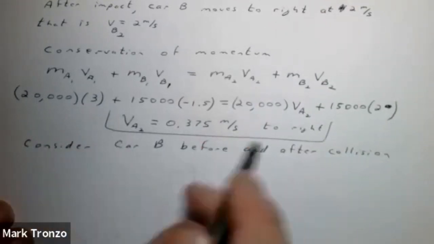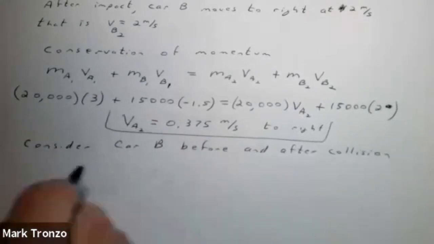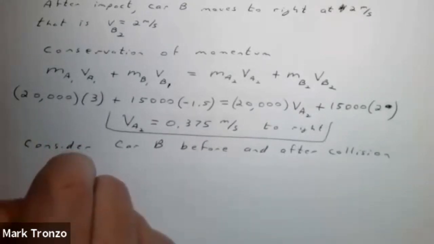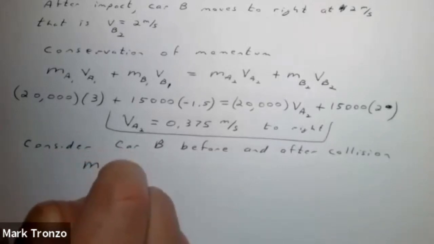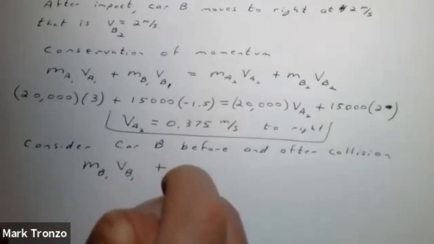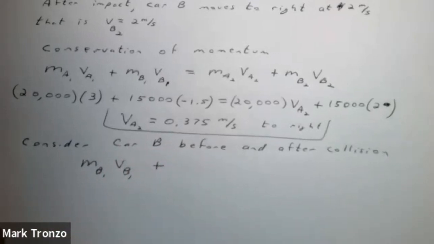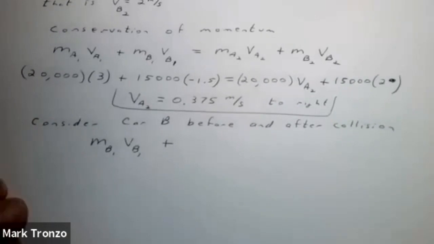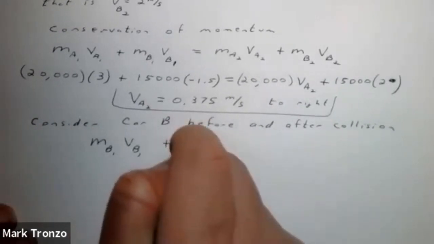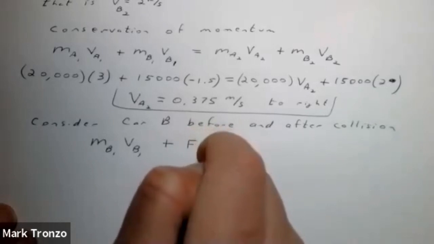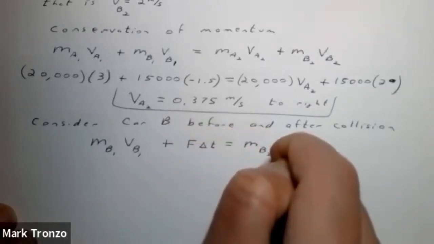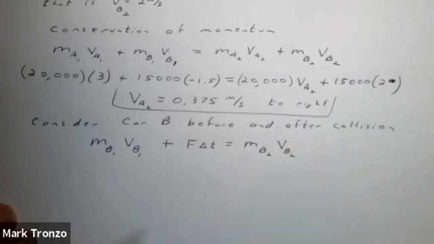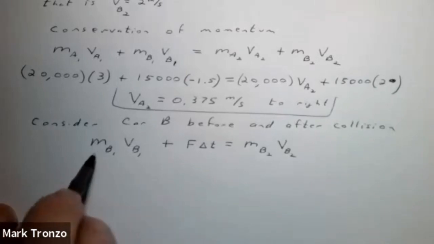And again, for this, we're going to have to use impulse and momentum. We'll have to use the stuff from the previous chapter, the previous section. So the math, again, just looking at B, the mass times the velocity of B before impact plus our impulse. Now it's asking for the average impulse, so we can just use F delta t. We don't actually have to integrate anything. So F delta t equals the momentum after, P2, like this.